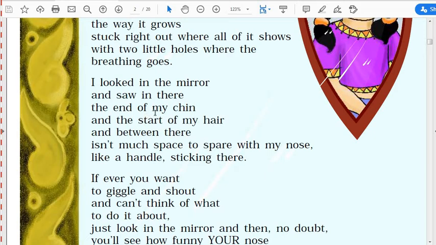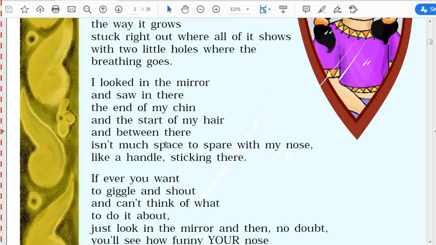She said that the nose was exactly in the middle of her face, because it is located between the chin, the lower part of the face, and the hair, the upper part of her face. So it is located right at the center of the face.